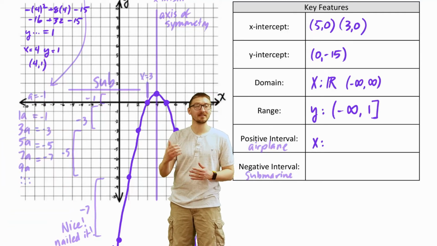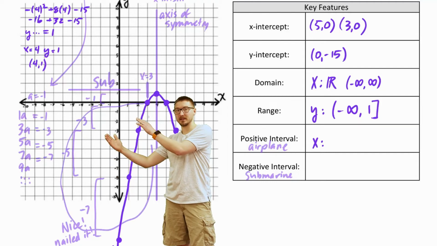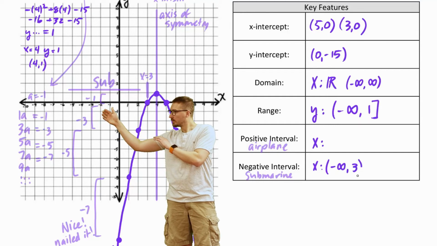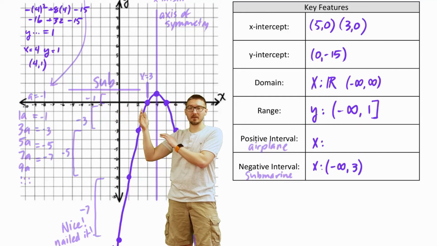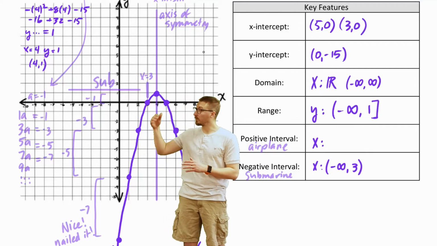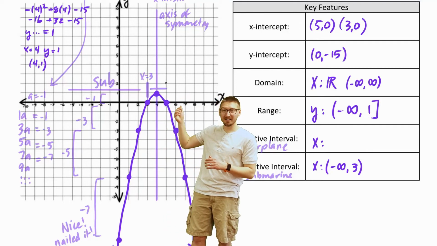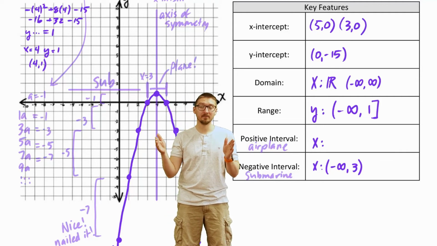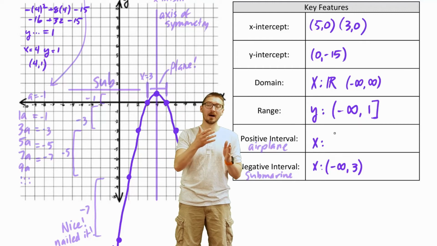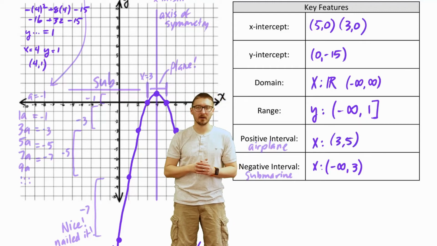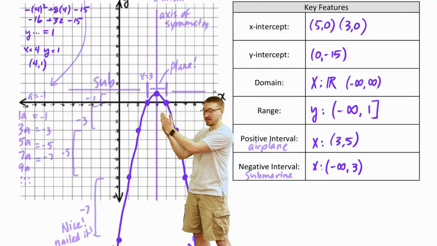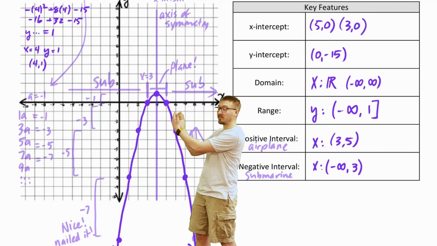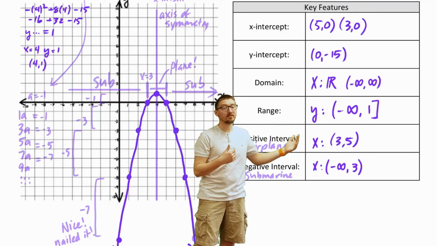That x value, that point in time, is when I stop going from being a submarine to now being an airplane in the air. So from -infinity all the way to the left, up until 3, at that point in time, I was a submarine. Now from 3 until 5, it's just a very short flight. From 3 to 5, that point in time, I am above the x-axis. I'm positive. So I'm going to go ahead and write that in my positive interval. And then after 5, I go back to diving below the ocean water, and I'm a submarine for the rest of my life. From 5, forever and ever and ever, to infinity.